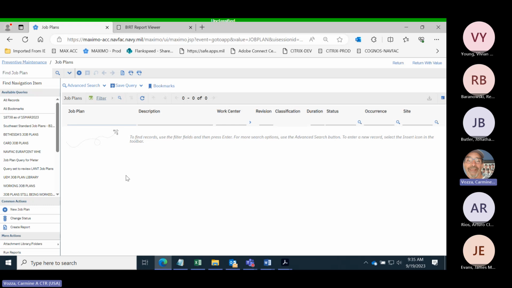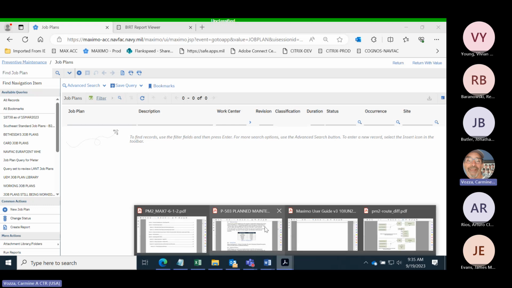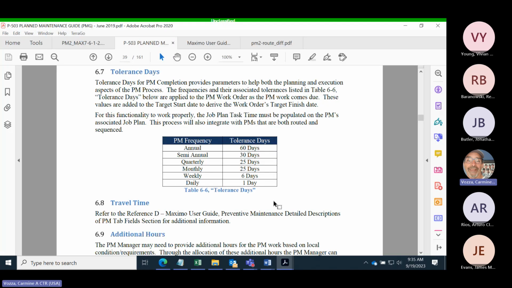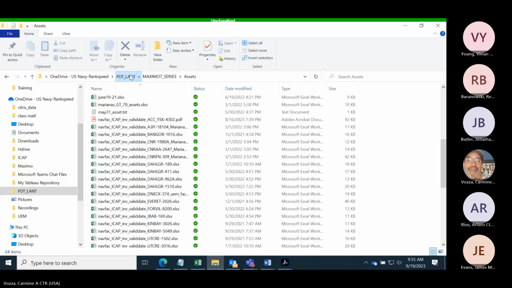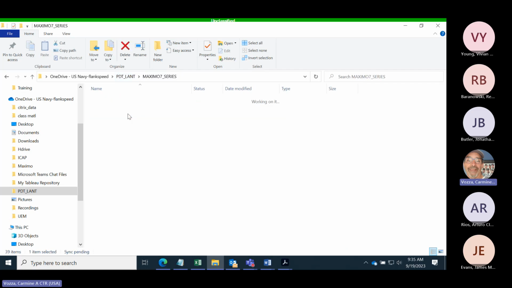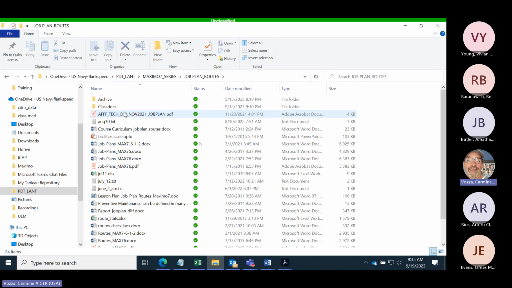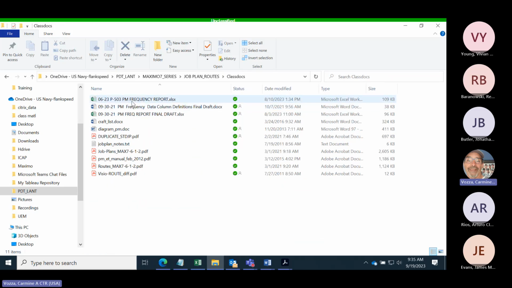If you recall, the P503 Plan Maintenance Guide has an appendix called the PM frequency sheet. All right. That PM frequency sheet tells us what job plan in the means library we can use for an asset.